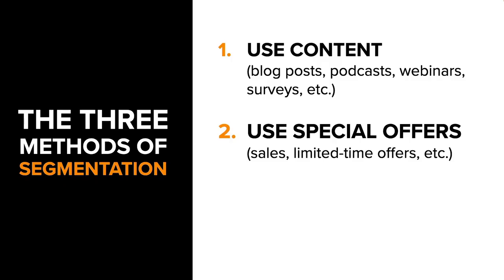The second method or vehicle we can use for segmentation is special offers, right? We can just simply have a sale, right? If we're a mattress store, we can have a flash sale. If you want to deploy a flash sale or a limited time offer, maybe it's a brand new product or service offering, so it's more of an event, right? This is something that we can use to build excitement and move straight to the conversion phase. Or because special offers and flash sales tend to be large discounts, you have every reason to believe that someone can go from opening an email to making a conversion with no need to resubscribe.